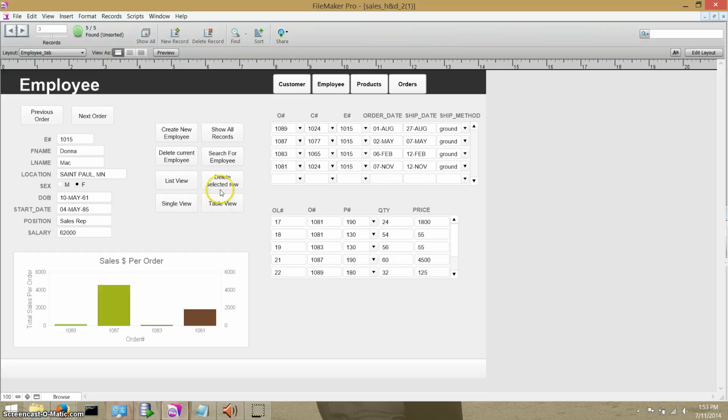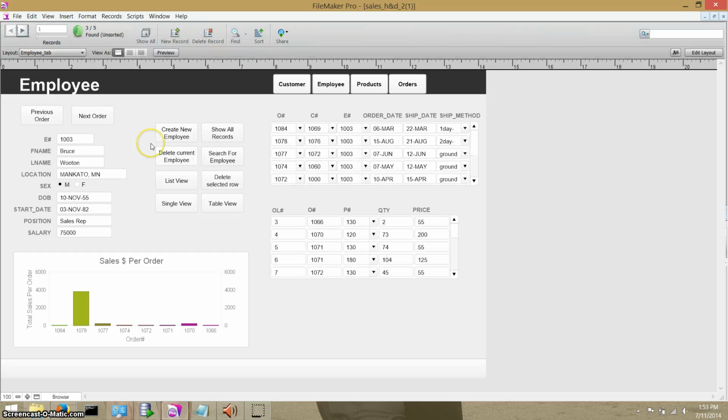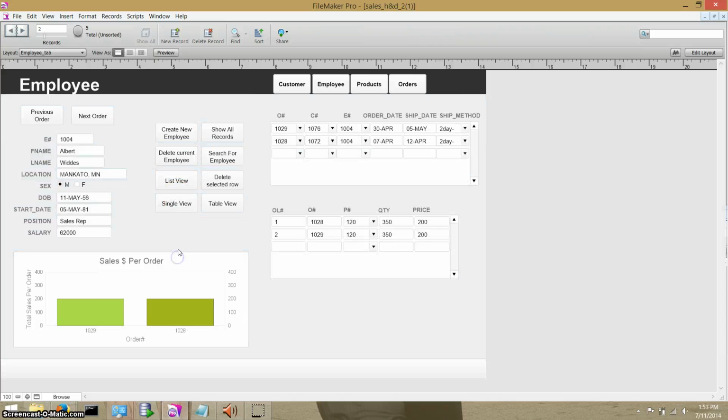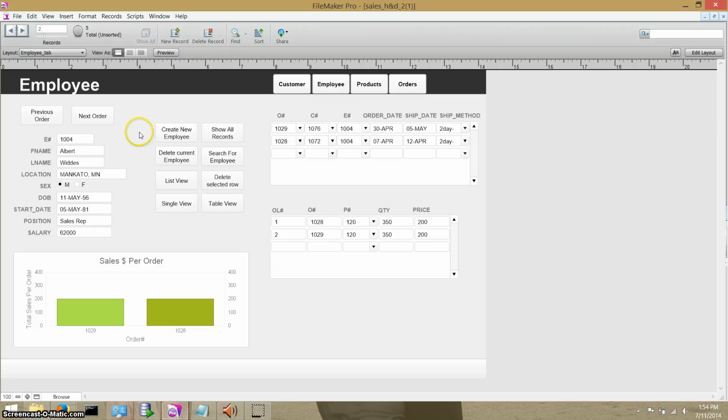And again, we have a search function here. Operates the exact same as the customer tab. You can look through all the males, and once again, you can hit show all records and it'll bring you back to all of your employees. And we also have the list view here. And we also have the table view. Just nice, same place so they know where everything's at.